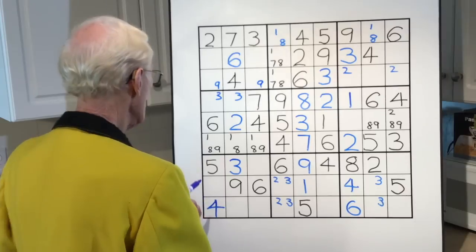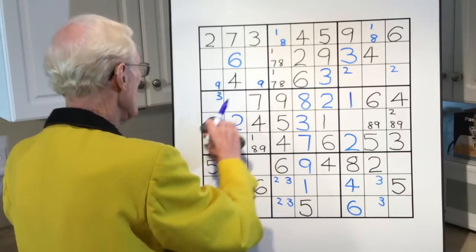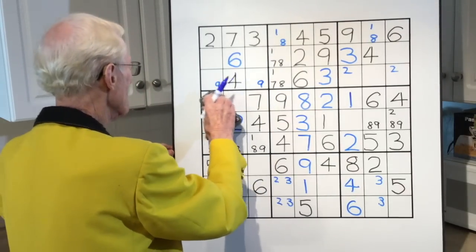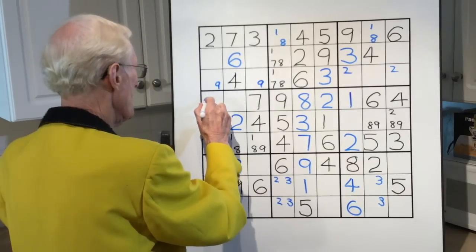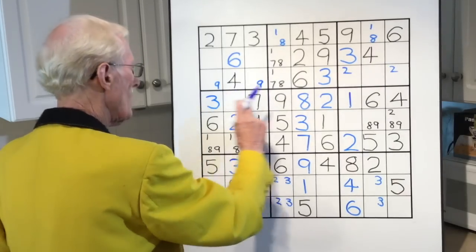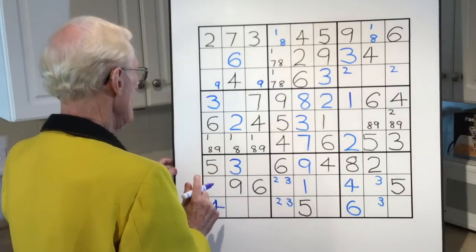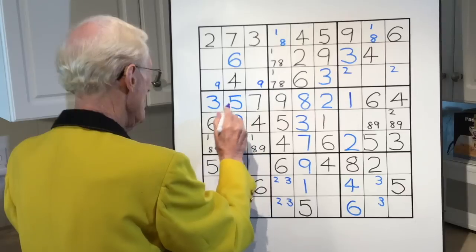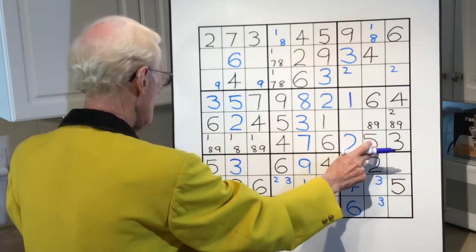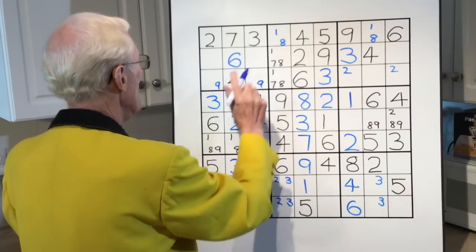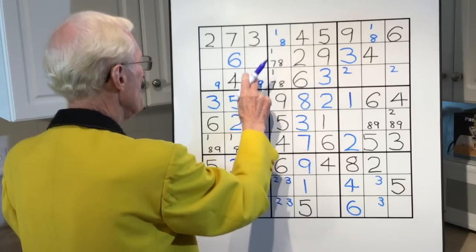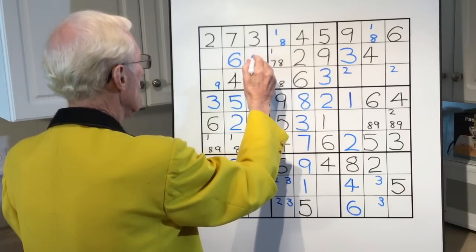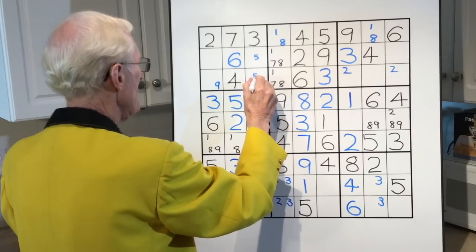So let's see if there's any, remember there. Get rid of that 3. So now this one becomes a 3. Wow. And we're only left with 1 along here, and that has to be a 5, I think. A 5, okay, we'll put the 5 in. 5, 5, 5, that works. This could be a 5, and that could be a 5. Okay, we can put a 5 in there and a 5 in there.